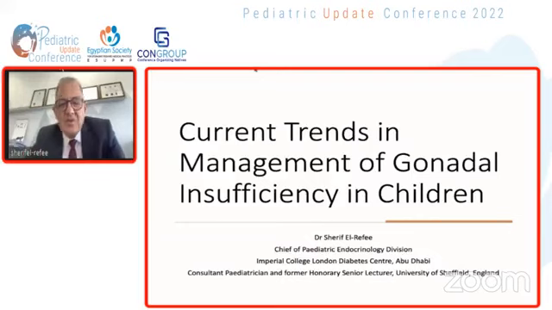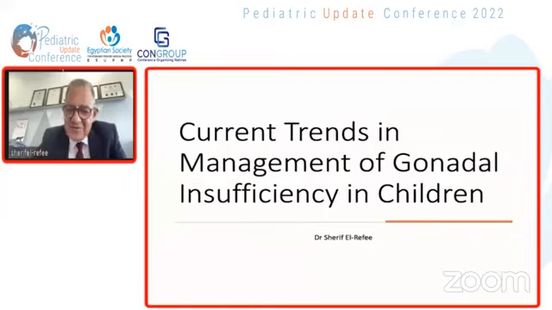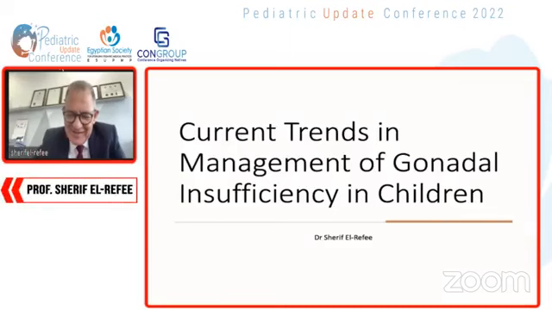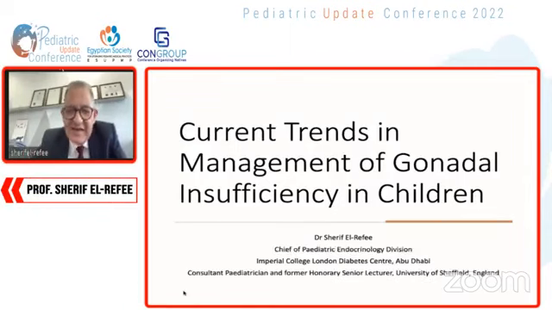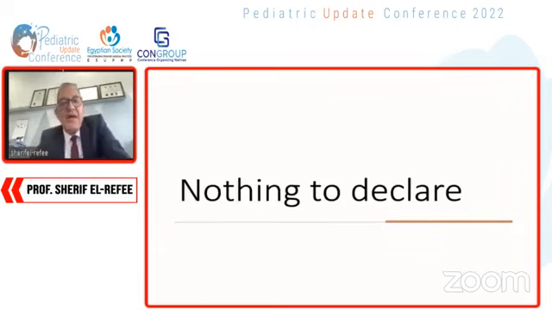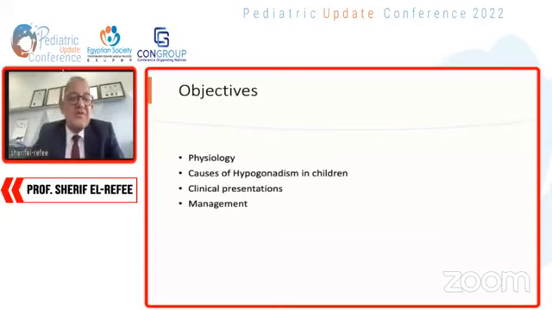So I am going to talk about gonadal insufficiency, if the slides work. I'm going to talk about the management of hypogonadism, but obviously to start with, as endocrinologists, we have to always remember the physiology. So I will touch on the physiology, the causes and the clinical presentation of gonadal insufficiency in children.